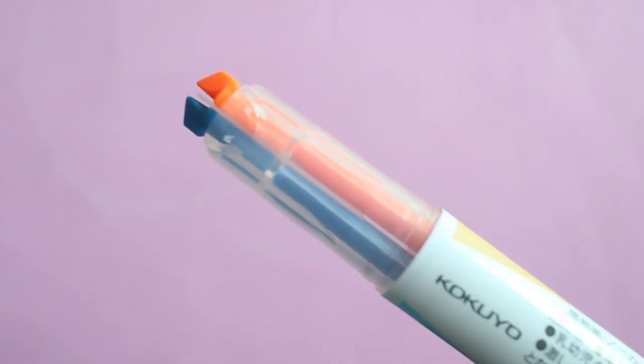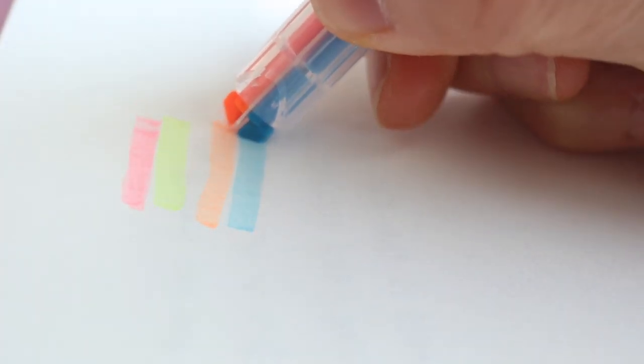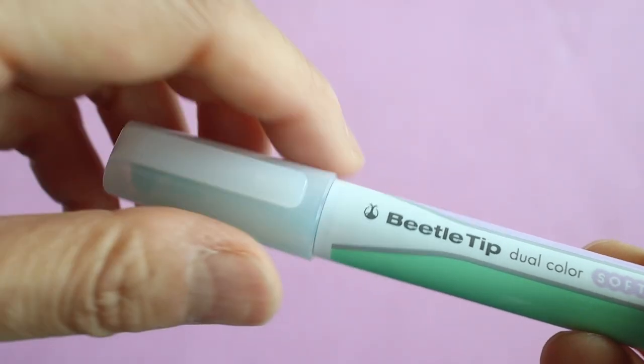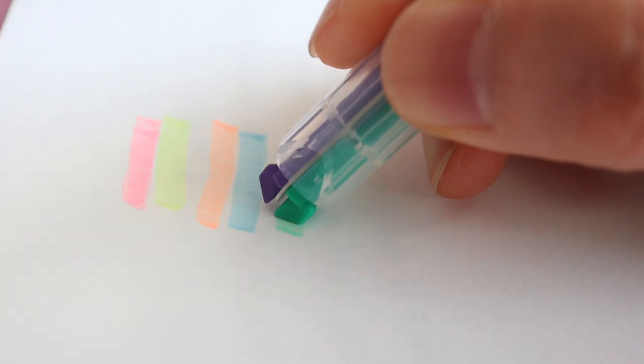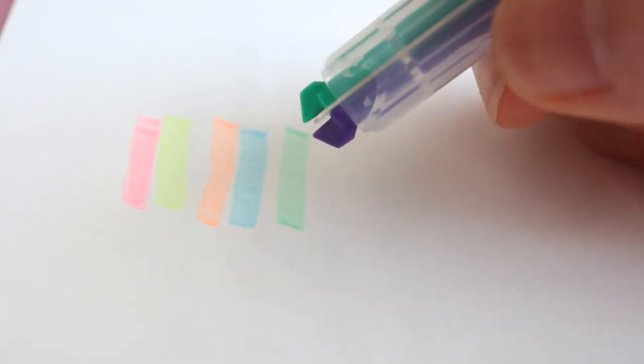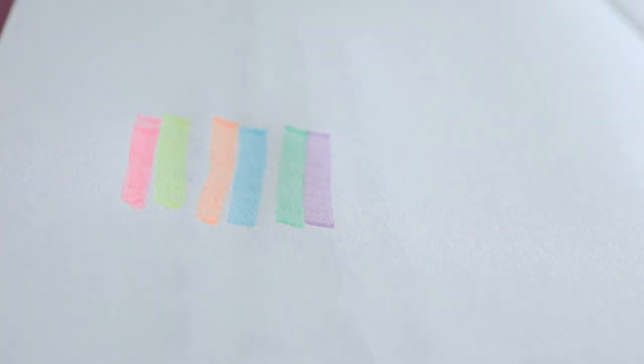And this is great for when you're taking notes and you like to color coordinate things and use a few different colors of highlighter. The colors are still fluorescent, but they are much softer, so they're less likely to bleed through your paper or be kind of hard on your eyes. If you like to have the full spectrum of colors in your pencil case, then you can save space by having these two-in-one highlighters. Also, I noticed that these are pretty smudge proof once they dry.